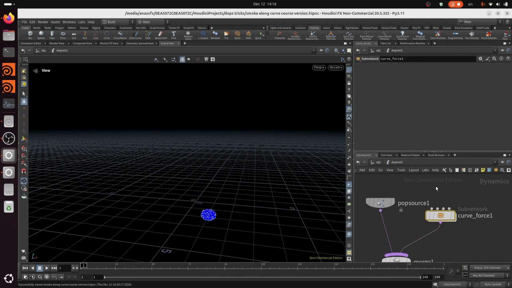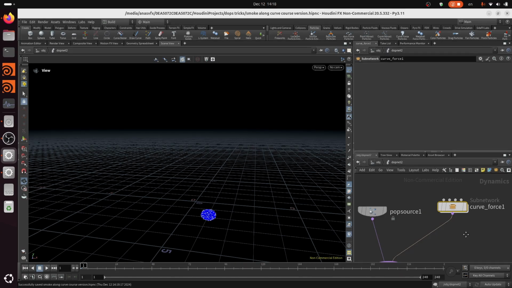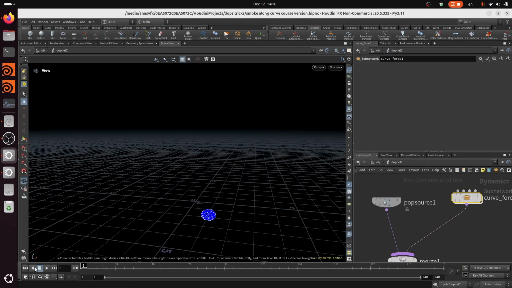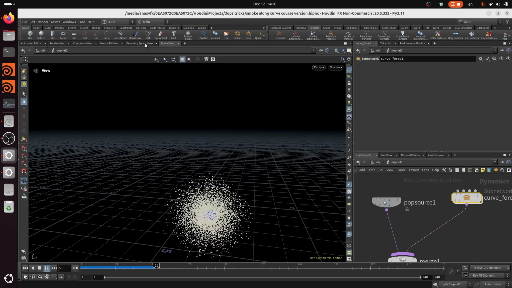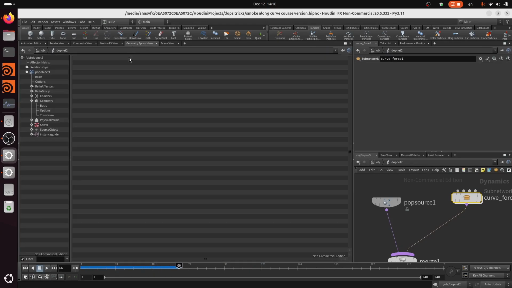Okay, then this is my curve force, and if we play, nothing will happen, because if you go to the spreadsheet here, you will find that the pop solver doesn't deal with fields. It does not create the velocity field, the density, and all of this stuff.